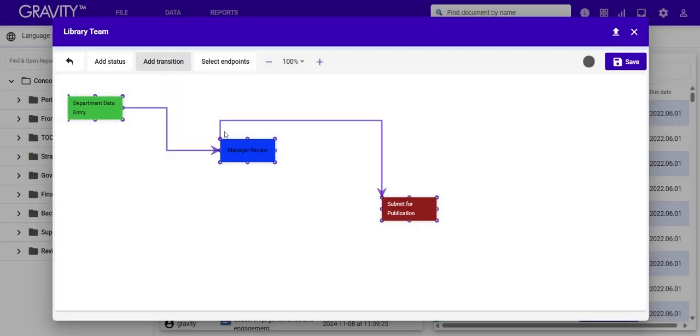This option always connects the top left corners, which might not be aesthetic for your choices, but has no impact on functionality. It is important to note that the transitions show the paths that your workflow can move. In this case, department data entry can only go into manager review, and manager review can only go to submit for publication.